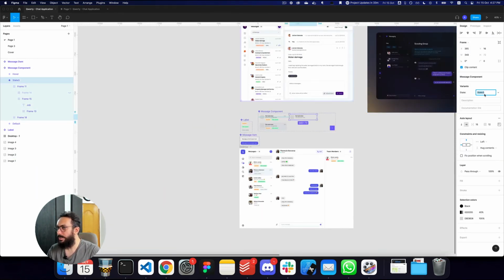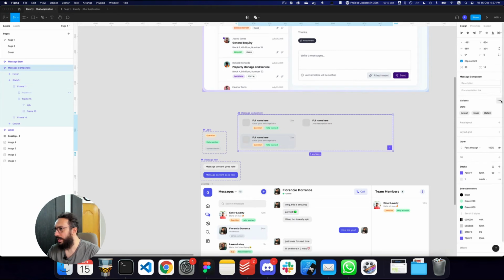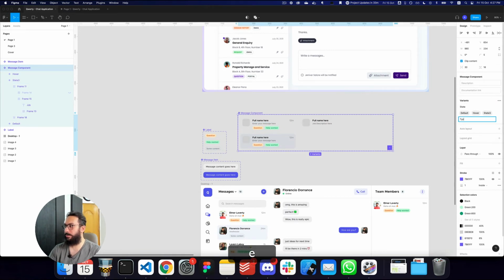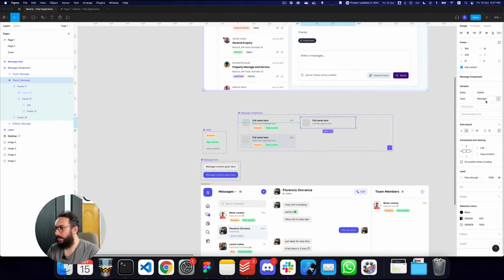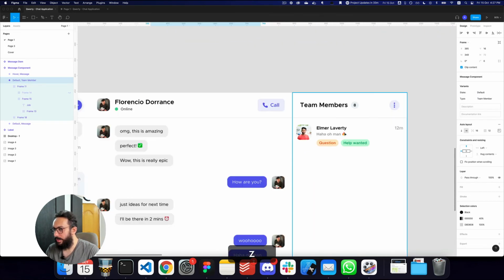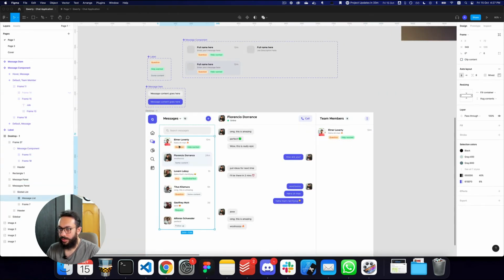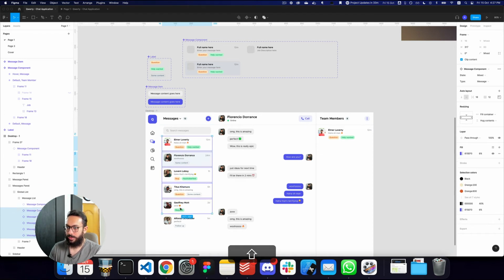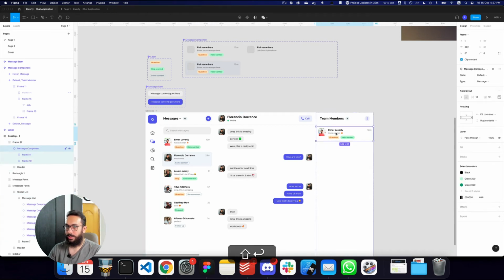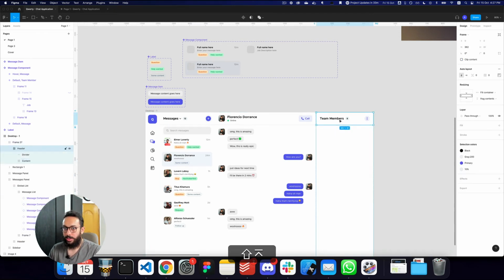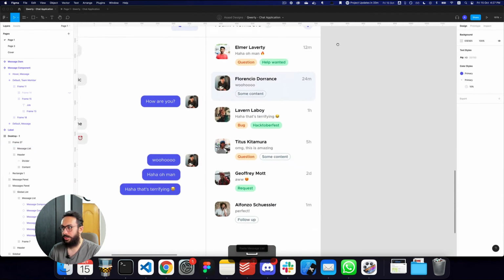So in this state 3, one thing I have to note, I need to add a new property. This is going to be a type. So we're going to say the default type is going to be the message, and this particular type can be a team member. I'm just doing things quickly, so you don't have to worry about it. And now that we have that, let's copy all of these members from here, 1, 2, 3, 4, 5, 6. Instead of copying them manually, why don't we just delete this whole thing, go to our header and paste it here.